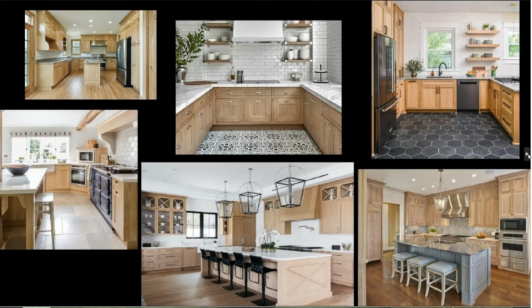These light cabinets, however, are really easy to work with because they're so neutral. So if you want to have some fun and put a little pattern in there, this is the perfect opportunity if you have these color cabinets, or if you are building something new or renovating, you can do something like this. It's a great combination. And the picture below that, it is really beautiful to do. Again, same tone as the cabinets, but a few shades darker. So pretend you have your cabinet door and you just put some darker stain on it, then that would be the floor color that perfectly coordinates.